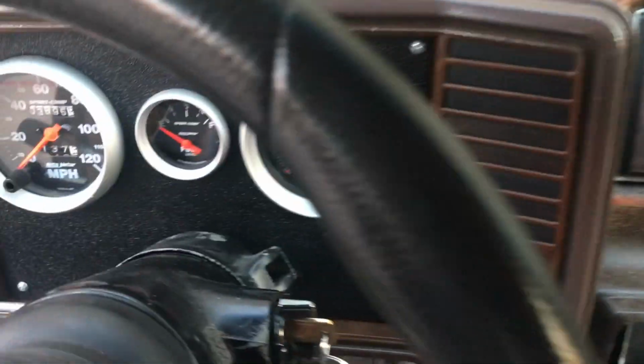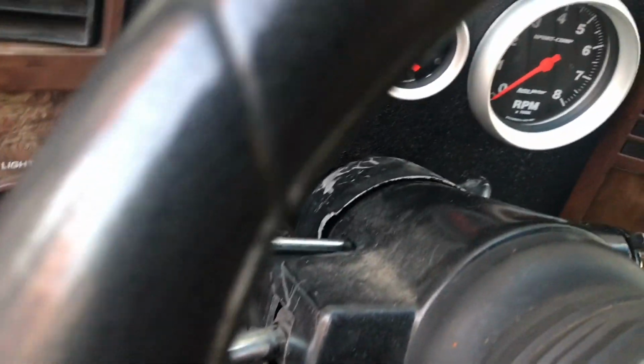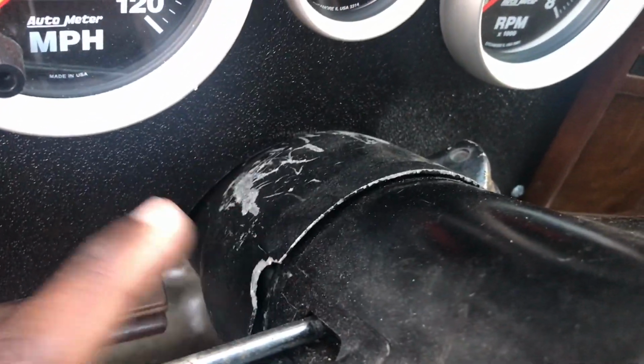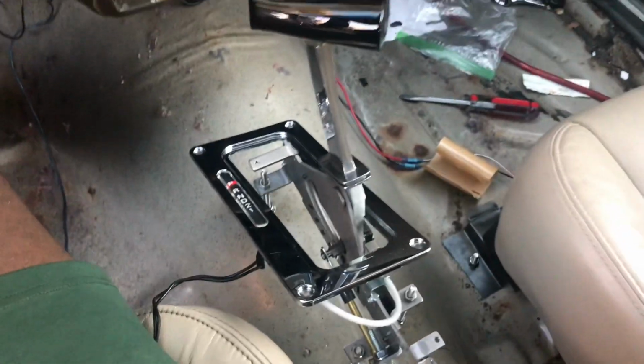Oh yeah, no more column shift. And don't worry, I'm getting rid of this column anyway, so don't worry about all them scratches and stuff. But yeah, column shift is gone. We floor shift now.